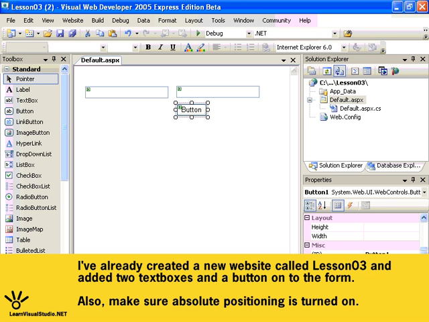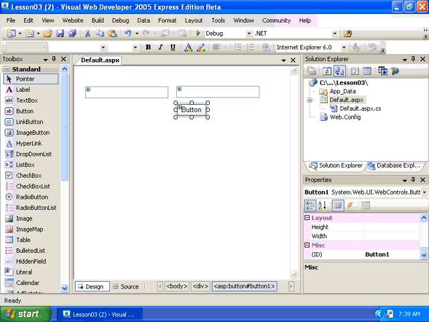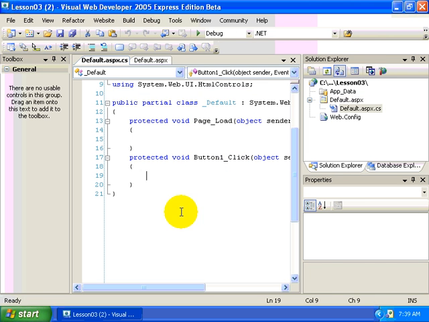So let's do this. Let's tackle the easy part. We've already done this in the previous two lessons, but we've really just accepted it at face value, and that is the setting of properties of our ASP.NET server controls in code. So we can do something like this whenever we double-click the button and get into the C# code editor, where we're actually writing C# code in the code behind for our given web form.